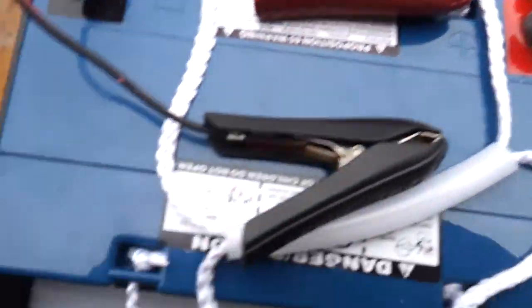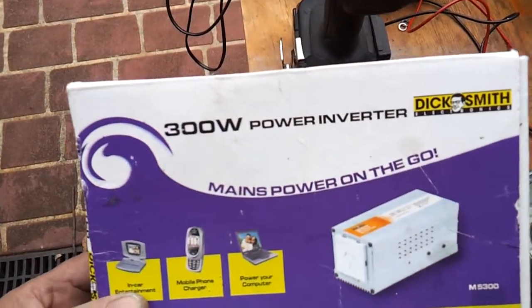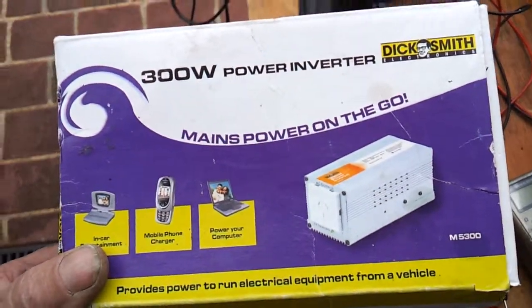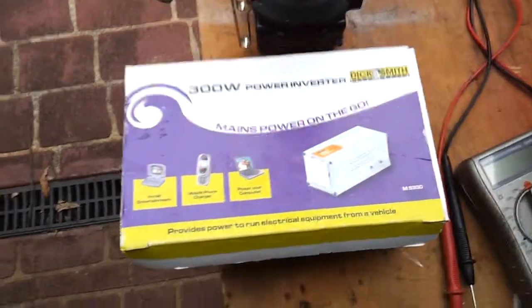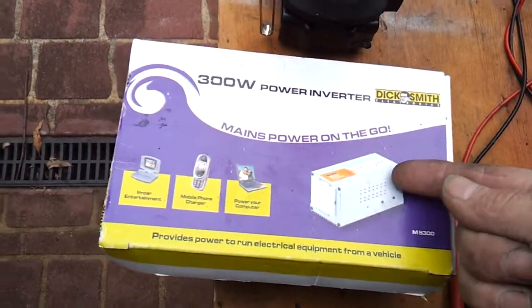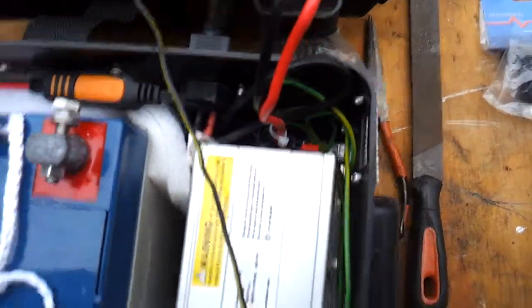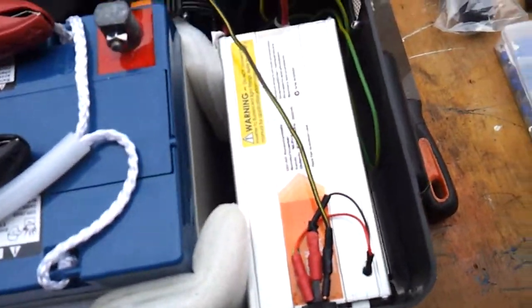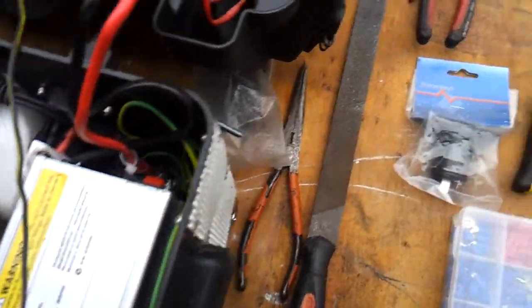Okay, the inverter is basically a 300 watt inverter available from Dick Smith, about $75 to $80. It comes with an earth terminal on the back of the unit, and that's why I've run the earth stake off that. Most appliances will probably be double insulated, but just in case they're not, we have that feature there, which just makes it a little bit safer.